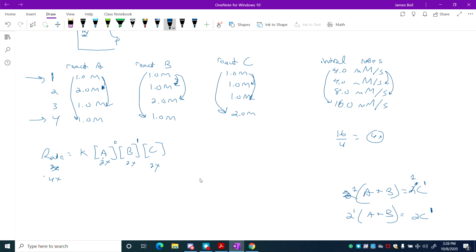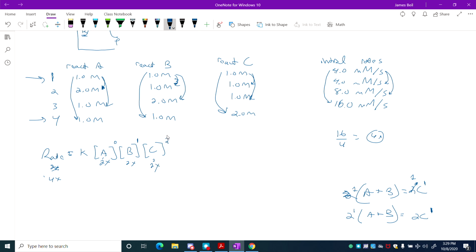Well, that tells me that this reaction rate is really highly dependent upon the amount of C present. And if I double the amount of C, I quadruple how often the effective collisions occur. So mathematically, the only way to get that to work is if this is squared, right? 2 squared is 4. So if I multiply this side by 2 squared, it's the same as multiplying the other side by 4. And that's how I keep it equal. So to square this, I have to recognize that the exponent is a 2.